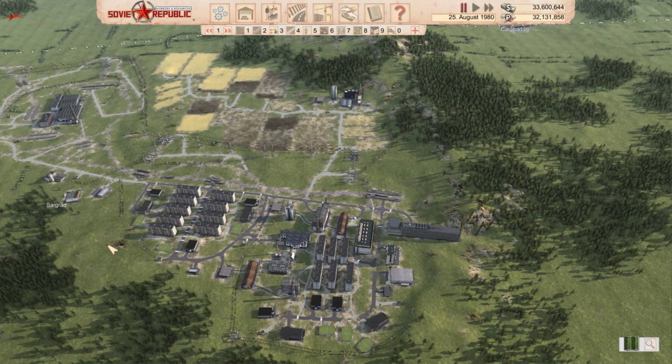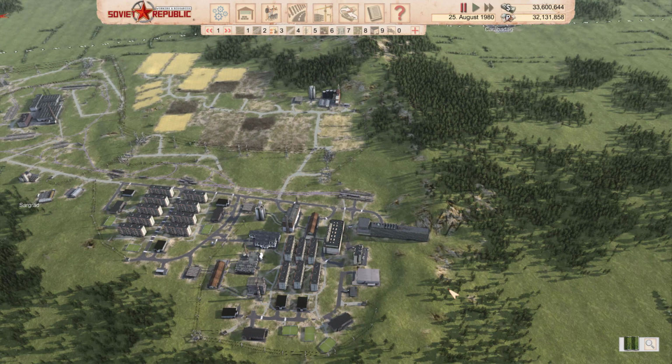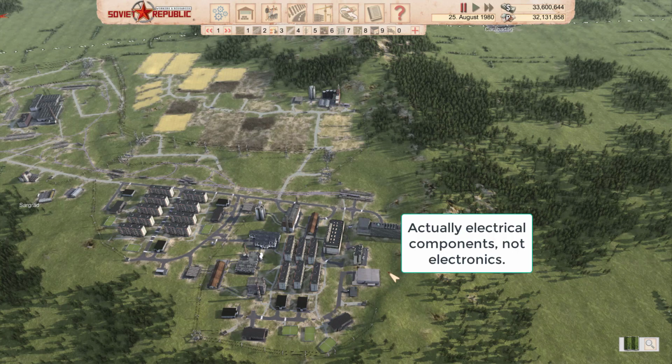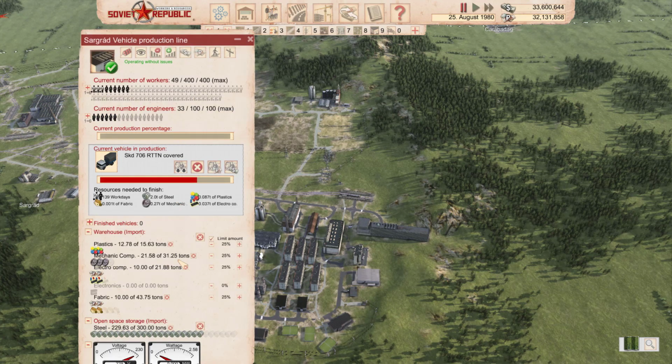Now, when we left off on 40, we said we were going to target next getting our electronics going. So I'm looking at both electronics and fabric as two things I want to create as maximized industries that we can pump into our new assembly line here, because those are the two things we are importing right now, electronics and fabric. So I'd like to have it so that all these vehicles being made are being made with goods that we are supplying. And we're making enough plastics, interestingly enough, with our tiny little plastics production.